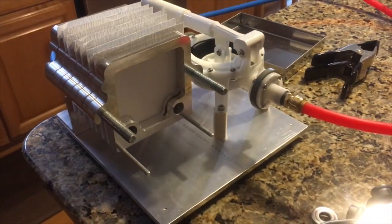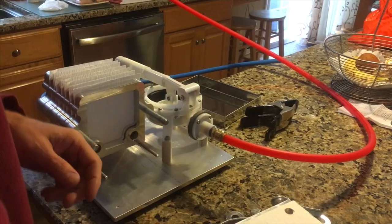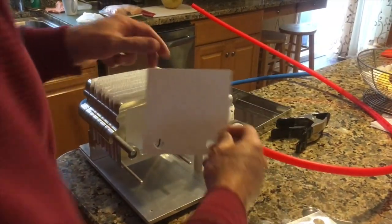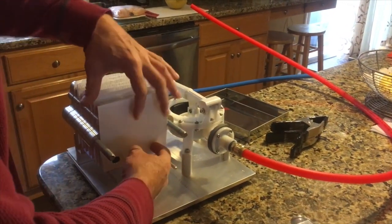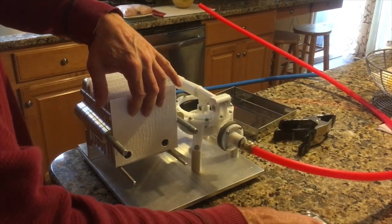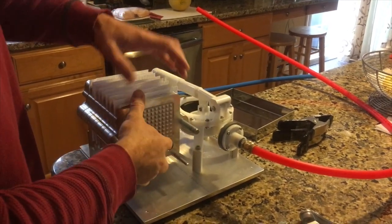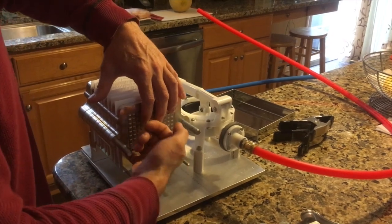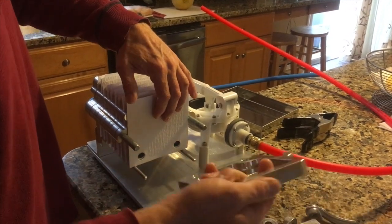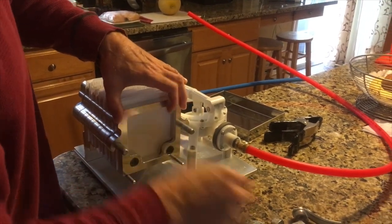So this is the Daryl Sheets 5.5 inch hand pump filter press. There's a series of plates that go on here, each separated with a 5.25 inch filter. Each plate goes on in a specific order. They do certain tasks. Just make sure that the holes are lined up in your press. I use my finger as a guide.